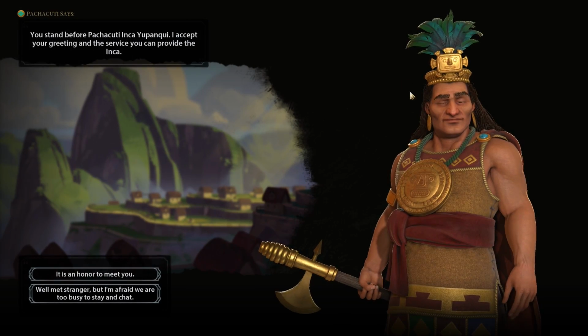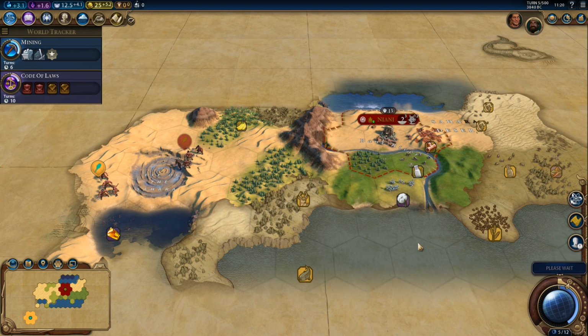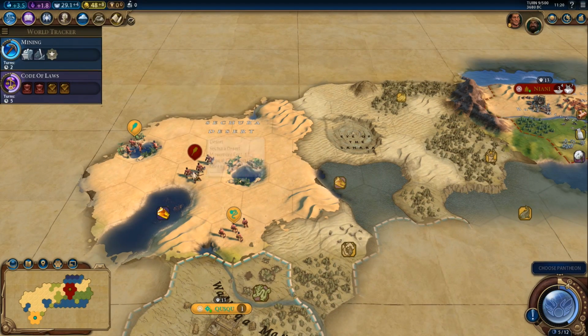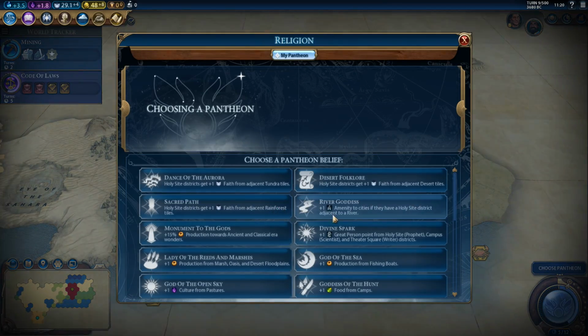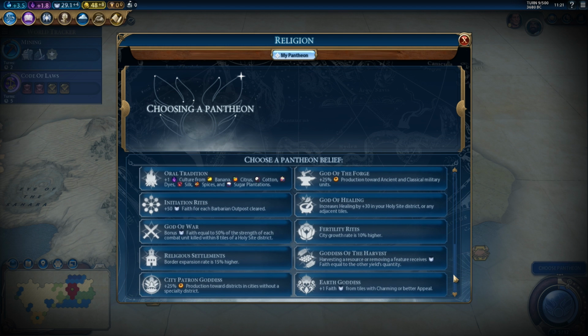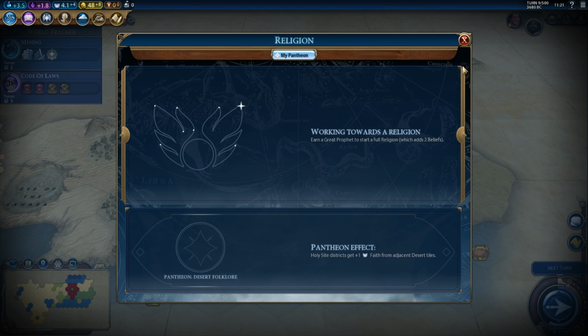And Pachacuti is our neighbor. Alright then. That's not too bad, at least he shouldn't be overly aggressive. So we are already up to 3 population. And we can grab a Pantheon. Okay, which Pantheon do we want here? We could get Desert Folklore. If we are going to build a holy site, that makes sense. That will give us more faith. I think that's the one I'm going to grab, because again, we can use faith to buy commercial hub buildings. There are a few other options, but let's get Desert Folklore. That just makes sense. Here it is.